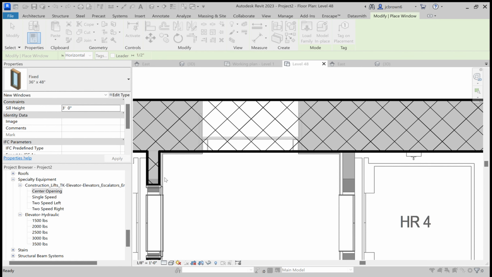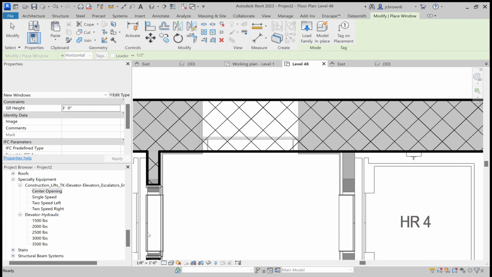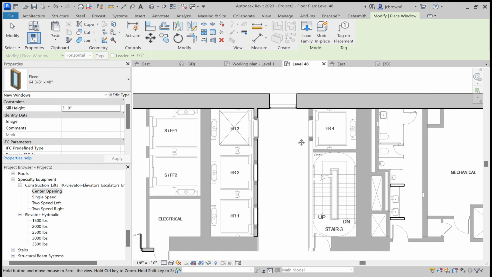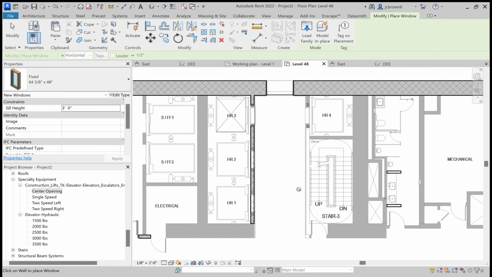And the sill height, which means how high the bottom of the window is off the floor, will remain at 36. So we'll hit OK, and then we will insert this into our wall. And there goes our window.